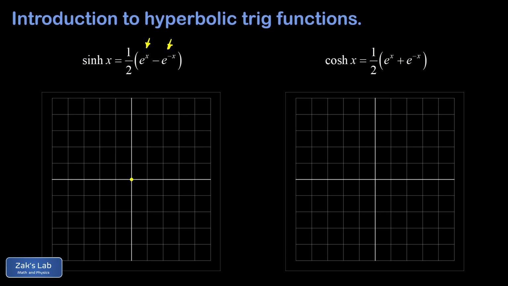1 divided by a large thing means we get a very small contribution from that term. So it's a good approximation to say the sinh of x approaches the function 1/2 e to the x as x goes to the right of the origin.